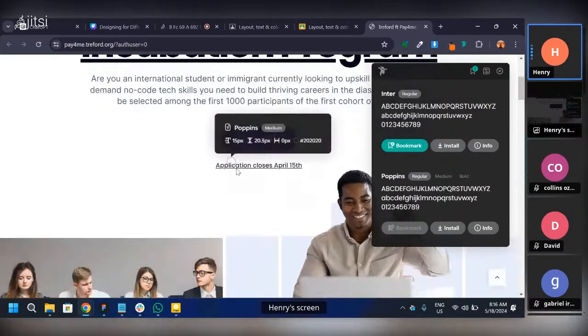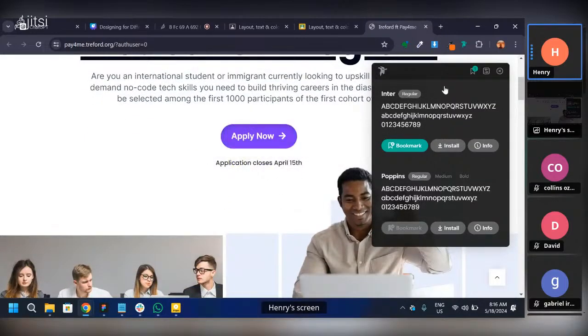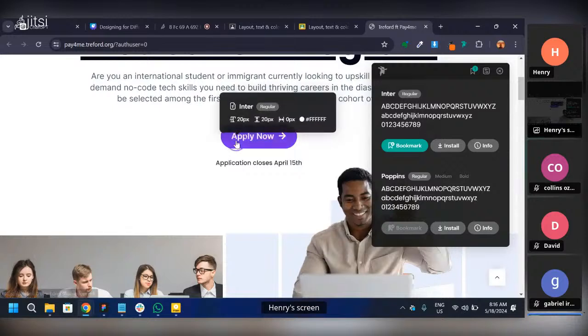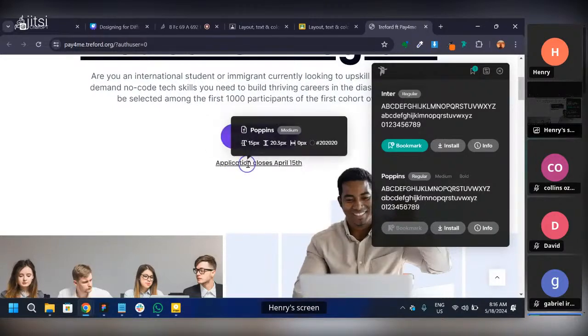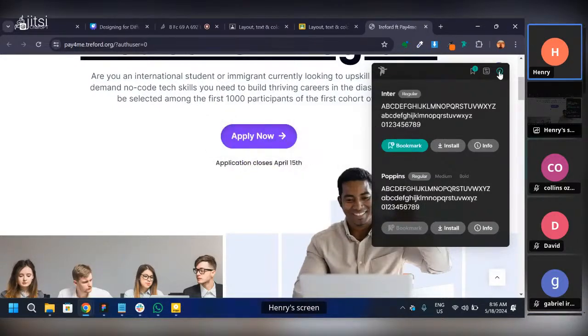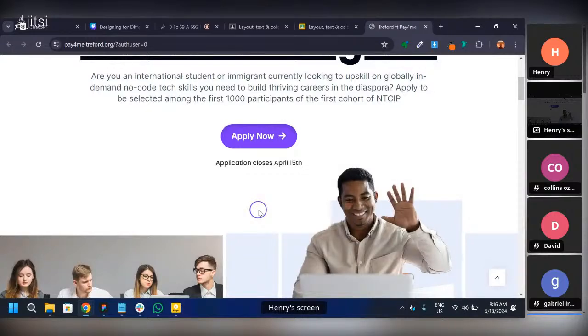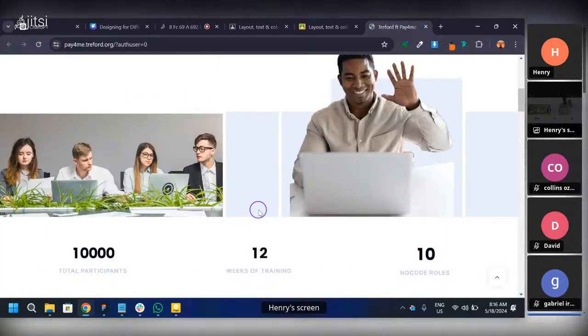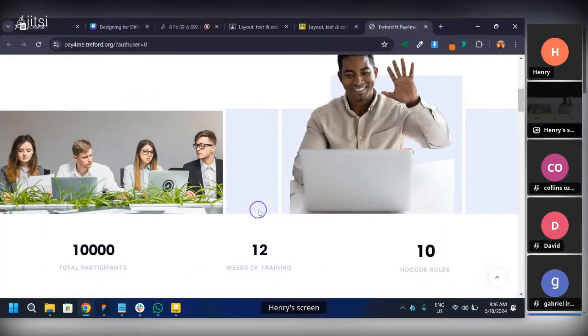So you can go to any website, ensure you have the extension, Font Ninja. Sir, please, how do you get this thing, sir? How did I get what? The extension, like how you got to know about the font, the text they use. I just explained it now. Who can help? I just explained that now.